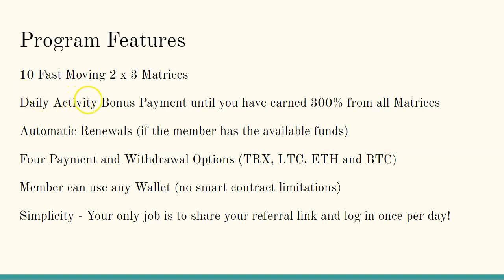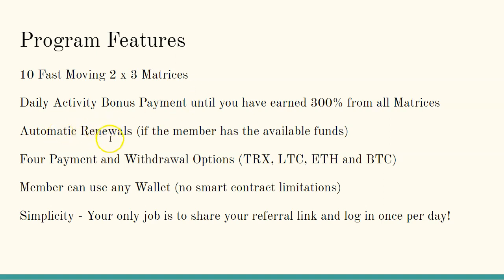Then we're going to have daily activity bonus payments, and these are going to be something that's really new to Crypto Pros, that we've never done anything like this. Some of the other businesses that I've co-launched, we've done this and it's been extremely popular. So I wanted to put a version of that into Crypto Pros. I think you're going to like the way we're going to do this. So it's going to cap at 300%. Your matrix income is going to cap at 300%, and that is combined matrix and passive or activity share. And we'll talk about that a little bit later.